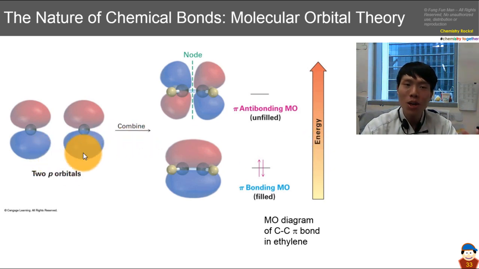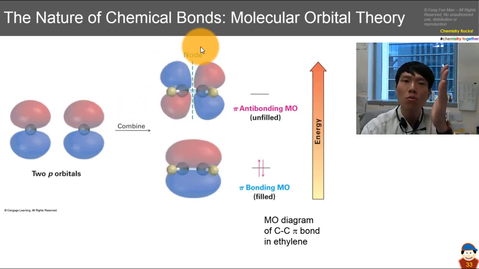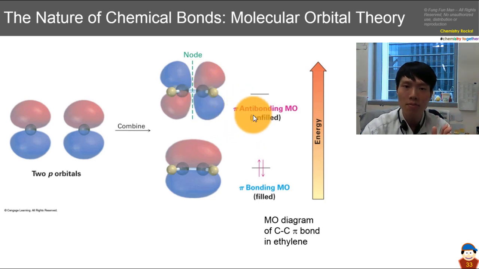When you have two p orbitals, it's the same thing. When they want to bond, perfect. Electrons shared in the middle, you have a pi bond being formed. Now if you do not want to form a bond, you always have a node. Node again means what? Regions of zero electron density. No electrons there, they don't share. Pi anti-bonding orbital. Anti-bonding means not bonding.